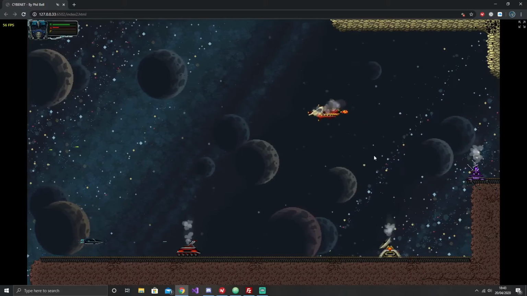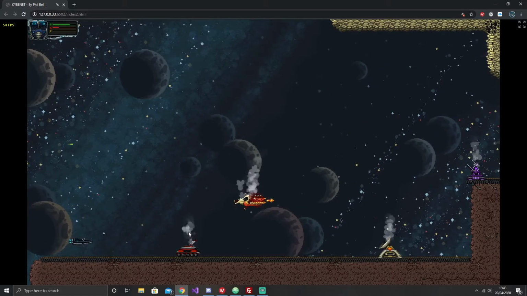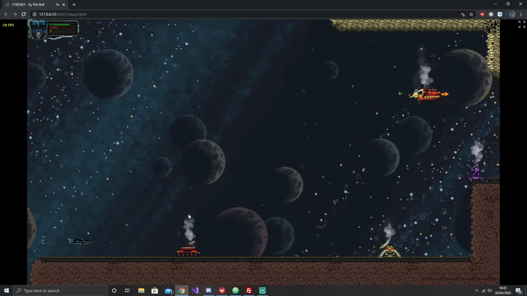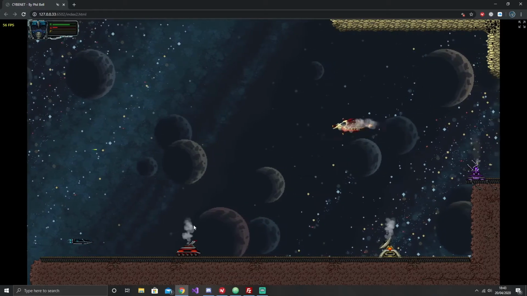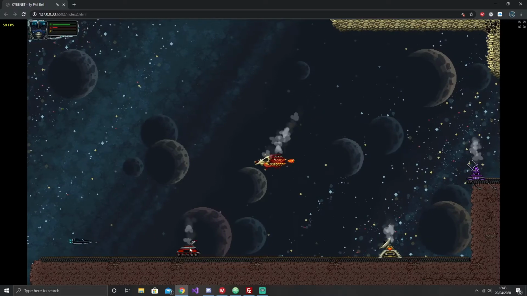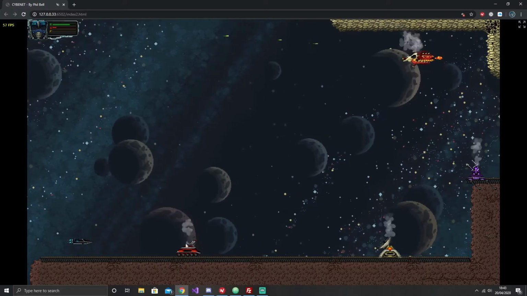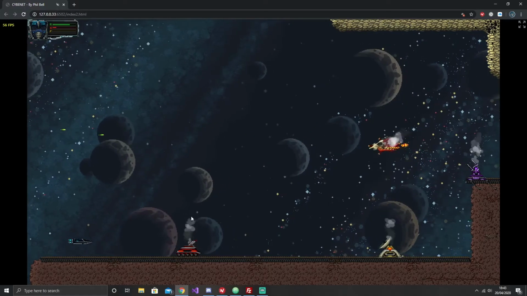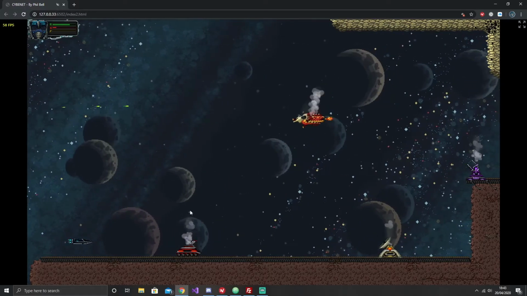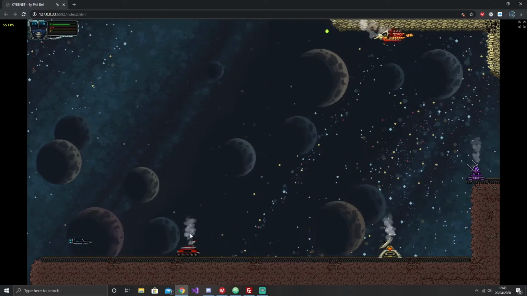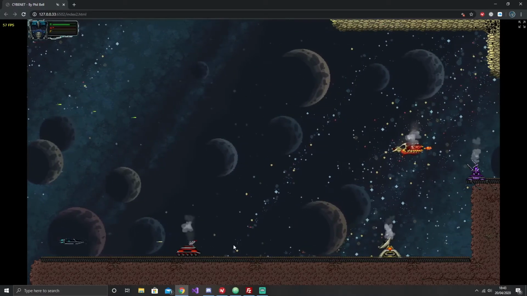Also something to mention, as these particles are coming off and as they're aging and dying off, when an enemy is destroyed, it doesn't remove all the particles, it lets them carry on and lets them die off, and then the smoke emitter is removed from the game once all the particles have died off.